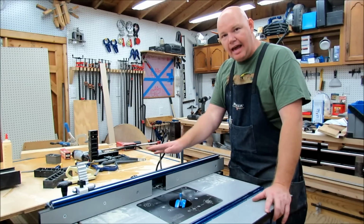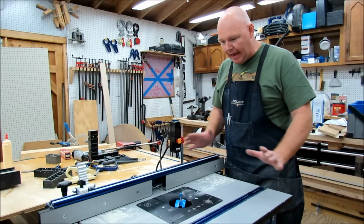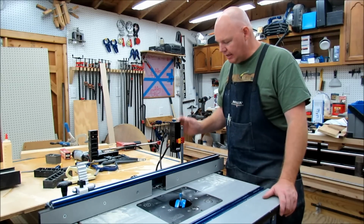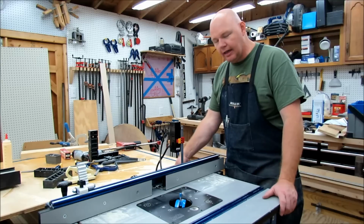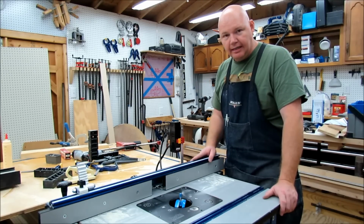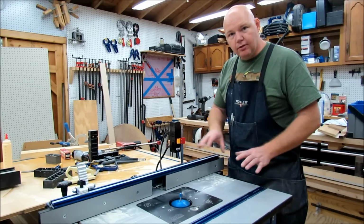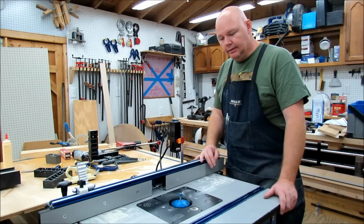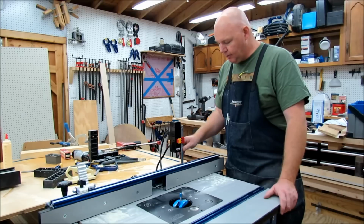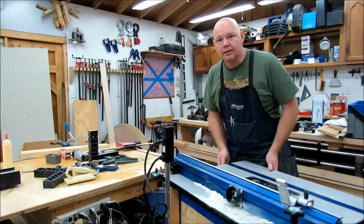And really, there's nothing that happens back here behind the fence normally. Now, if ever I had a big panel or something I wanted to put through here freehand that would get in the way of this switch that I've got sitting above, I could just remove it real quick. I just got 2 screws in it in the back, and be able to do what I need to do. But normally you'll be able to just go like this. So, and it's pretty solid, and I'll show you real quick. I'll spin it around so you can kind of see.